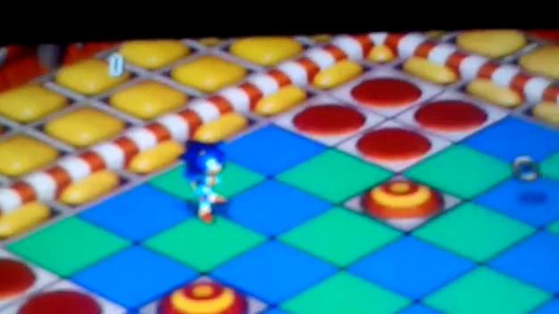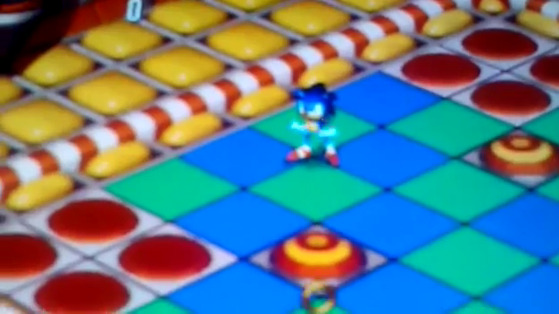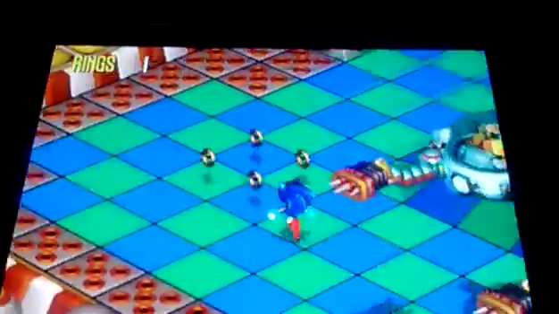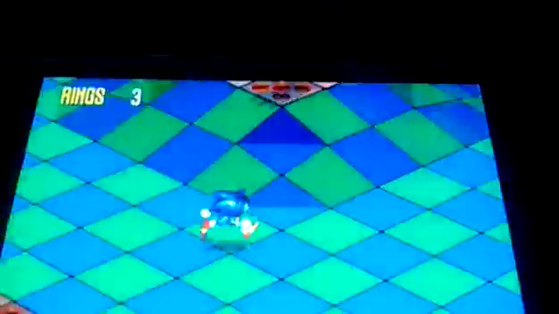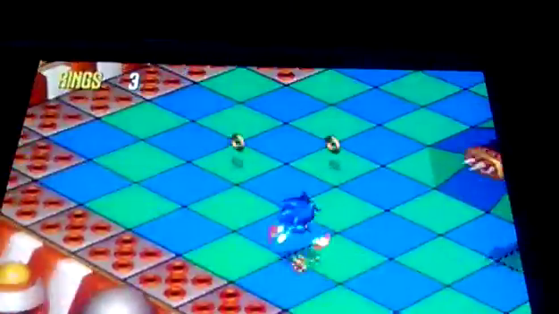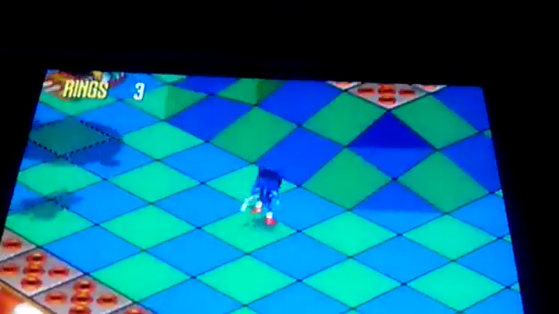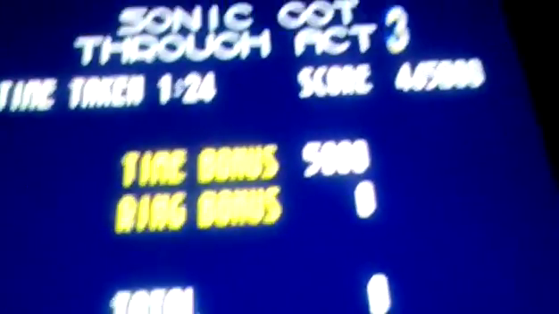Spring Stadium Zone. It's a stadium and it's full of springs. I wonder if it's like Spring Yard Zone. Whoa, check out this boss. Doesn't it look threatening? Yeah, give the Eggmobile some arms, and it is one killing machine. Okay, on to the next zone.